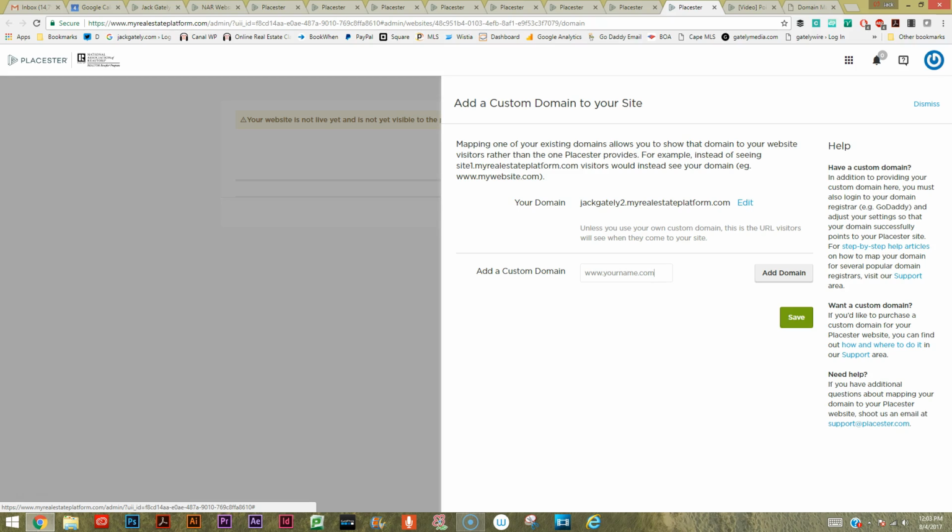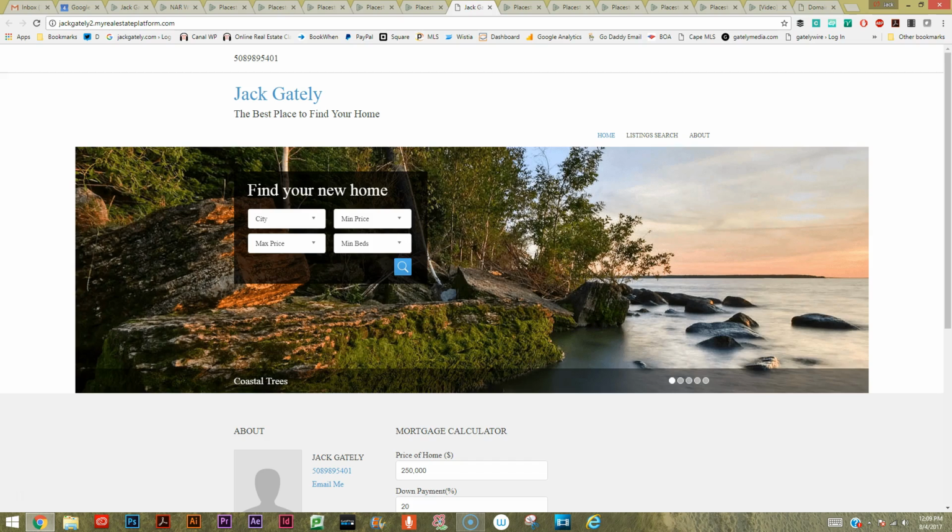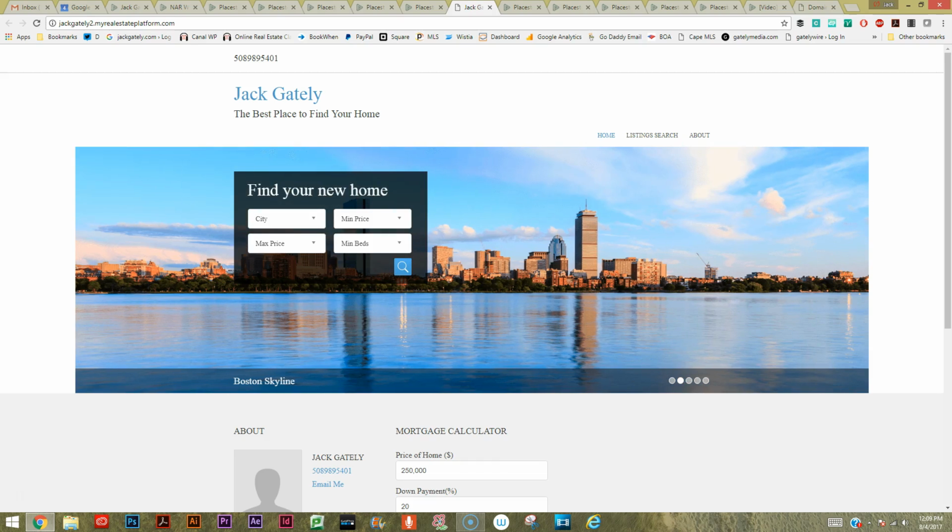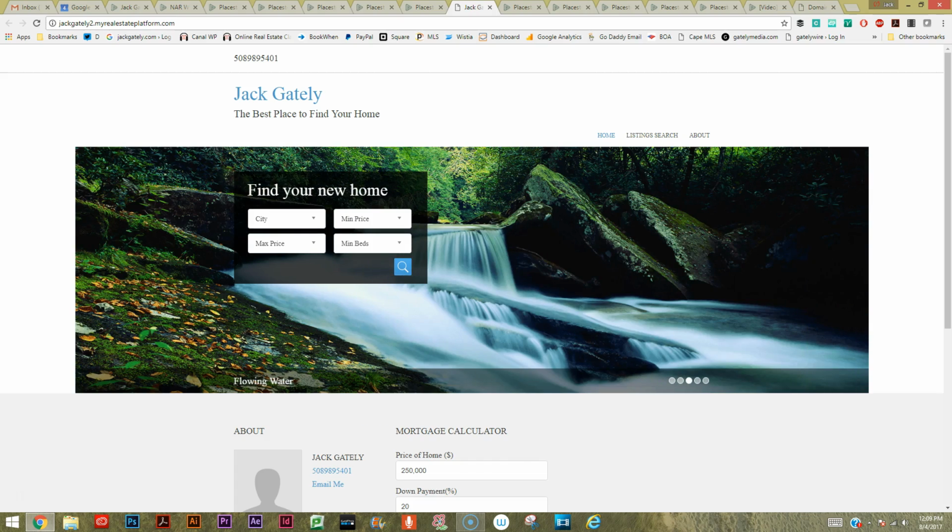And voila, give it a little while to populate, I don't know, 2 or 3, 4 or 5 minutes maybe, and you should be good to go and up and running with your free or relatively free NAR Placester website, which is a benefit for Realtors only. And again, totally free if you want to skip the IDX integration, which was only $1.67. Seems like it's well worth it per month. So any questions, jack@jack8lee.com. I can help you set that up, or it's really not that hard. You can do it yourself.